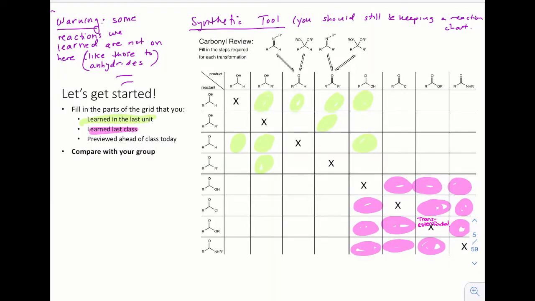By now, the carbonyl grid should be a familiar sight. Keep in mind it is simply a synthetic tool that helps you consider the transformations between different carbonyl-containing functional groups. There are some reactions we've learned that are not on this grid, such as those of anhydrides and those to, say, tertiary alcohols. Be sure that you review the acyl transfer quadrant down in the lower right-hand part of the grid. No redox occurs in that section of the grid.